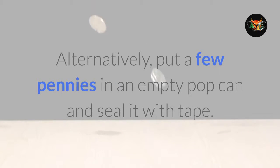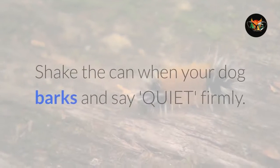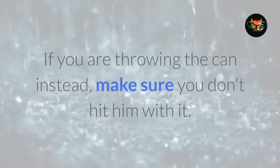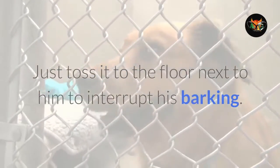Alternatively, put a few pennies in an empty pop can and seal it with tape. Shake the can when your dog barks and say "quiet" firmly. Praise him when he stops barking. If you are throwing the can instead, make sure you don't hit him with it. Just toss it to the floor next to him to interrupt his barking.